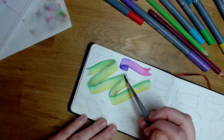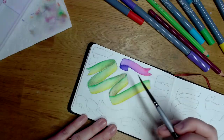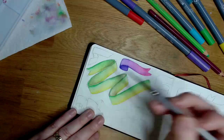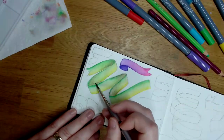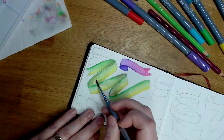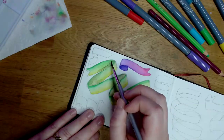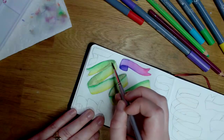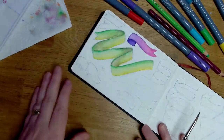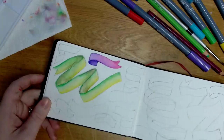That looks darker. My brush is pretty dry. I think I might need to get some more water. I'm just lightly getting water, I just barely touched it into my water. If this wasn't dramatic enough, you can certainly go in and keep adding layers. Especially once it's dry, you can let it dry, come back with another layer, do the next one. But that's creating a pretty good shadow effect there.